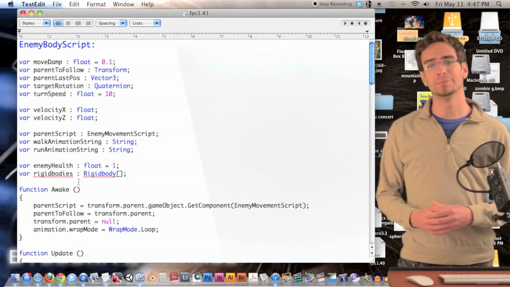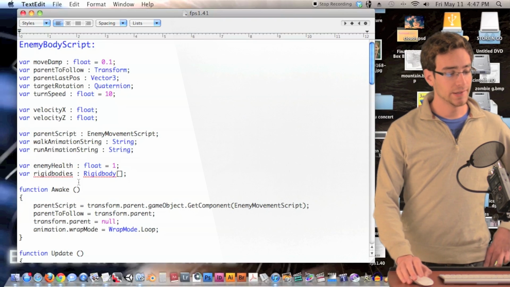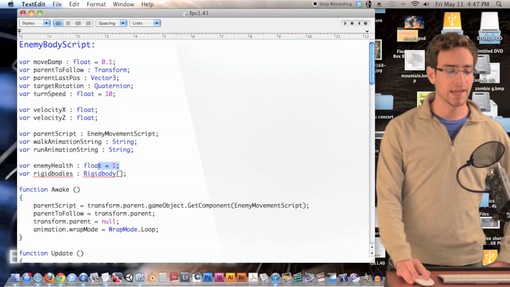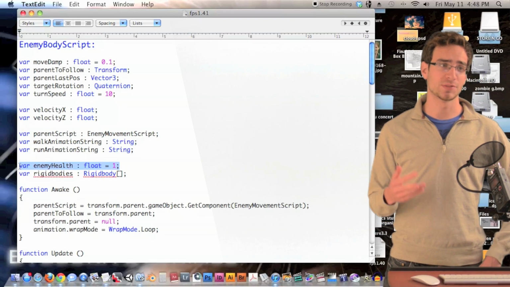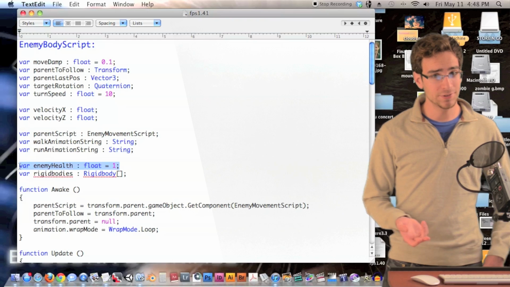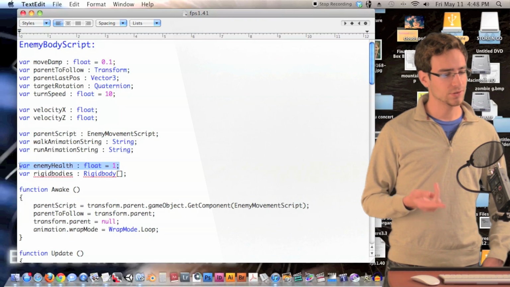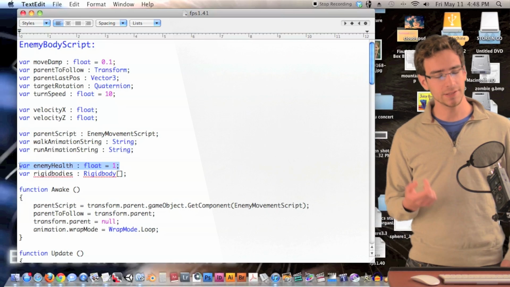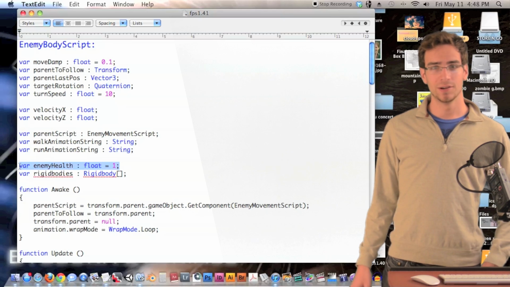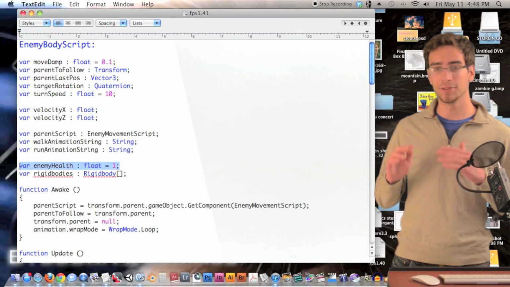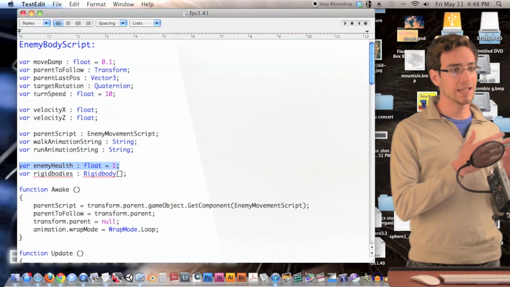Alright, so first of all, let's modify the enemy body script. So we're only going to be adding two variables, and the first variable is enemy health. Now the reason why I called it enemy health as opposed to just plain health is that I've noticed in the past, I used to use Game Maker, and I'm not sure if Unity does this, but I know a lot of game engines really like to have health be a default variable, which is a little bit annoying to me because I don't know the properties of that health. I don't know what it affects in the game, outside of the game.